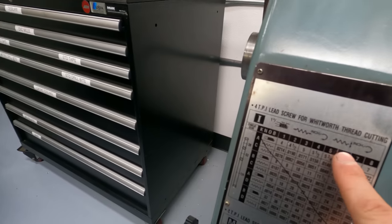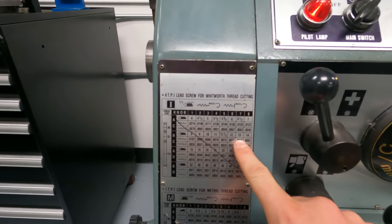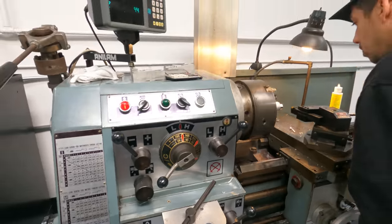So this is the first time I've ever seen threading on a lathe before. So you gotta set everything up pretty dialed. This is the threading chart right here. And we are threading AN fitting thread, which is 12 threads per inch. So you have to kind of go by this keyway and set all of this stuff up down here in order to make the proper thread.